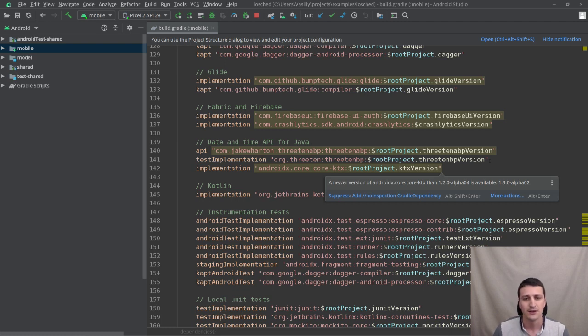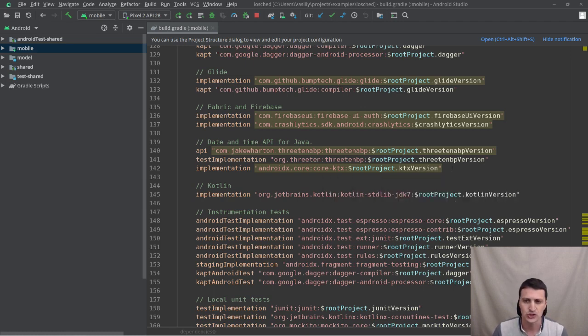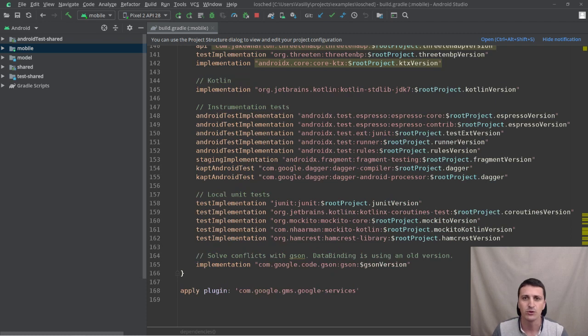It means that you can basically write code in Android the way you would write it using Java 8, without adding these additional libraries. Very cool. Okay, Kotlin stdlib, a lot of instrumentation tests.